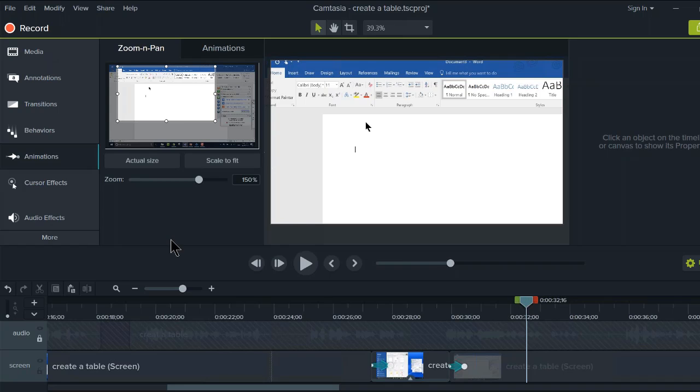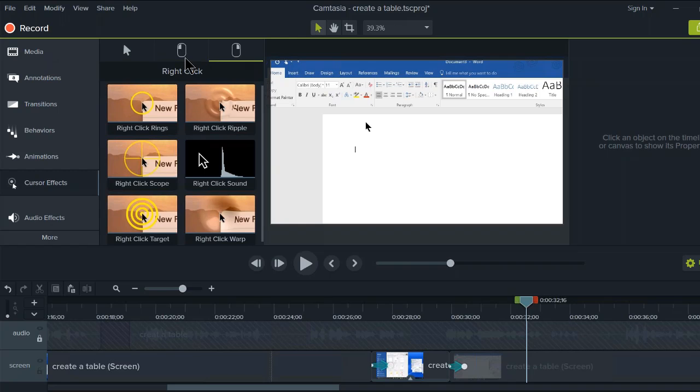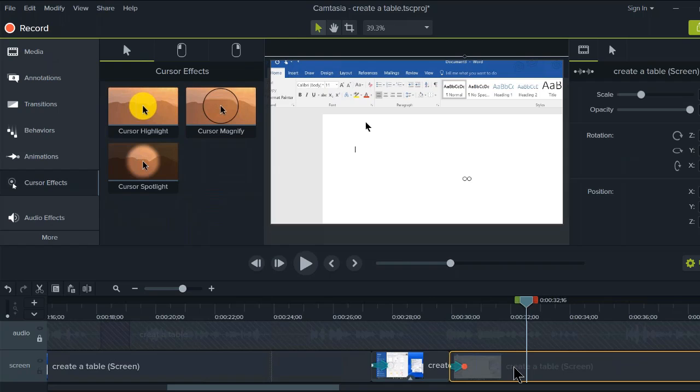In the old Camtasia, you could just hit animation and remove the cursor. Now in this one, they've got all these different cursor effects, which I don't even use, but I do like to remove the cursor from the video.